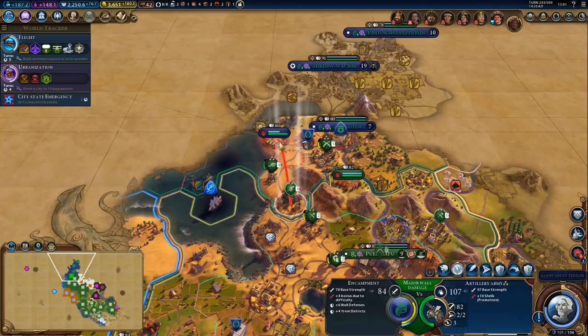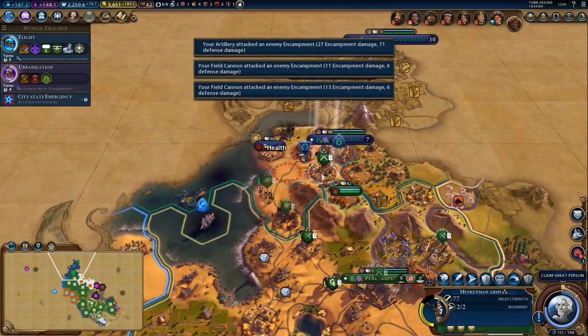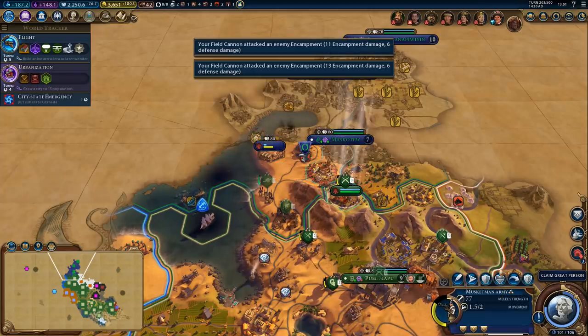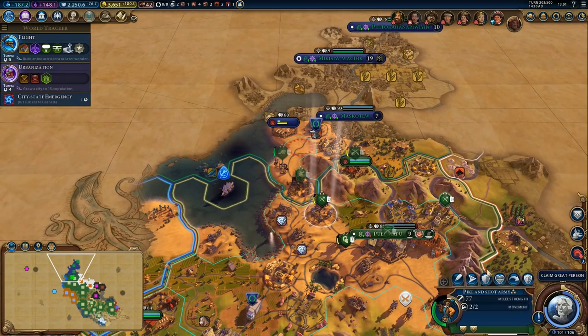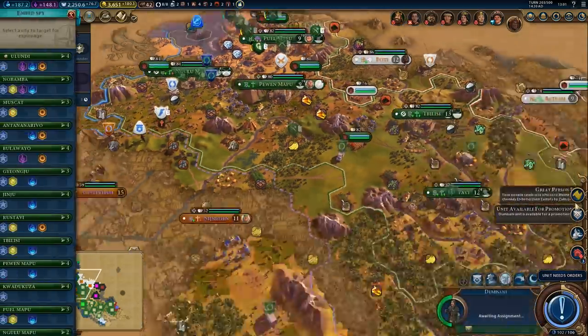Let's hit the encampment, shall we? I don't want it bombarding us. What tile is this? That's a district, so we will not heal by pillaging it. Let's just move into our own district for now, and we can fortify until healed. And we got the engineer. We'll send him to Rostavi.